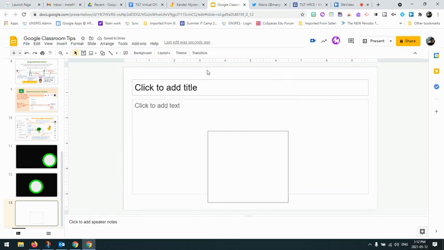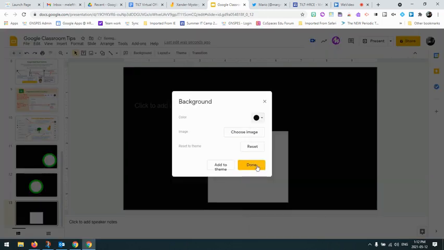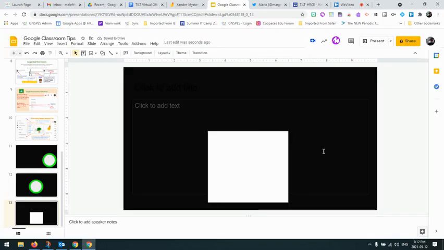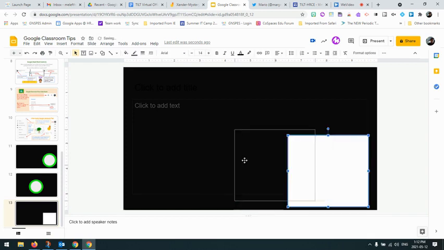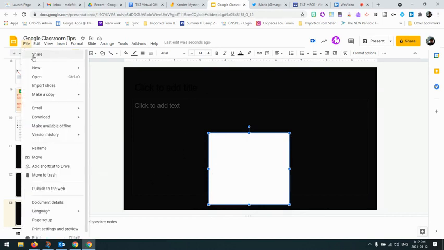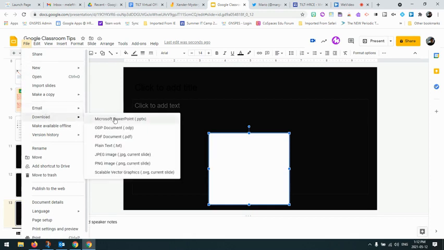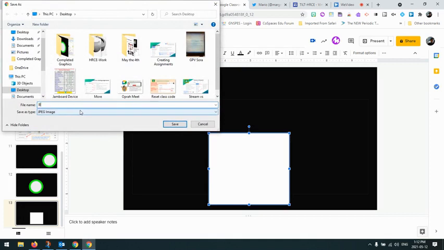The next step now is to change the background color of this slide to black, so we can create that sort of dark aura here. Take note of where you place your shape. If you decide to put it in the corner where you want students to drag, or in the middle, it's because you're going to want your numbers to go around that area where they're going to be dragging things in. Once you've done that, you're just going to go to File, and you're going to download this slide as a JPEG, because we're going to make this our background.